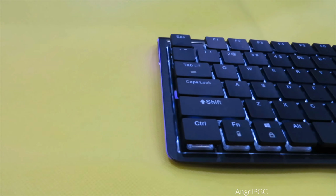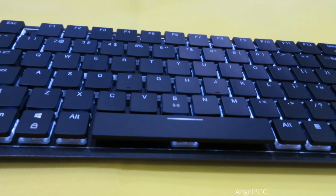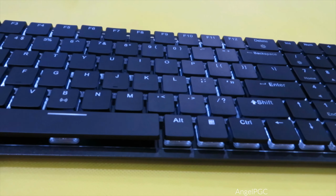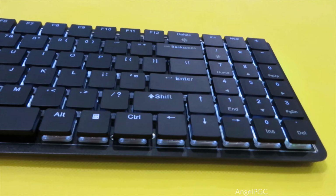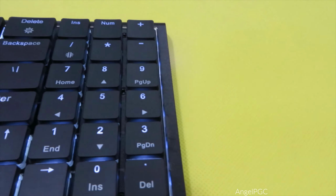The lights on the keyboard are by far one of my favorite parts. The keyboard has RGB lights on the side with 9 different color modes, including fade options. The top of the keyboard features lights under each keycap, but they are only visible in white. The top has 17 light modes.